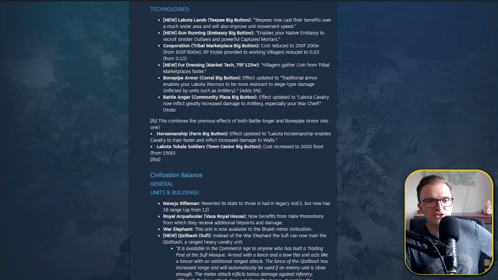The Lakota Takala Soldier, cost increased to 2,000 food. Ugh, damn. So let's have a little bit of a breather there. Lakota is going to be played completely differently now. The TPs, I don't think are going to be used really offensively. I think they're going to be used more economically. You're going to have them around where you're hunting, where you're mining, to give your villagers that extra boost. You're going to take a little bit longer to get into age 2, so you're probably going to need to age up faster. I think it's going to be difficult for Lakota to be an aggressive rushing age 2 civ.